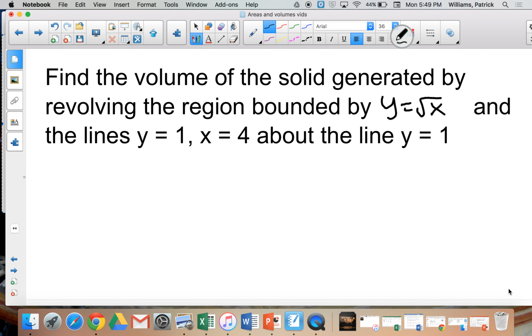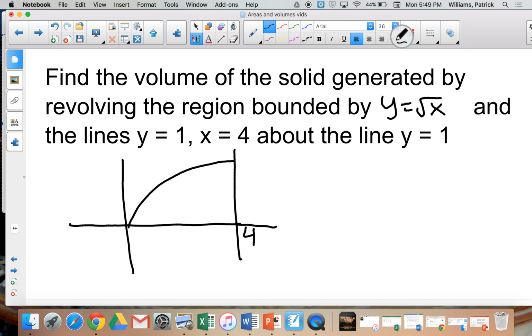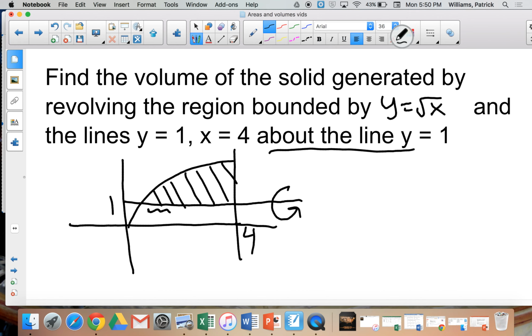Okay, so if we've looked at this one, again, we've got the function square root of x, which looks like that. It's bounded by this line, x equals 4, and also the line y equals 1. And it also says we are rotating about the line y equals 1. So again, let's look back. We're rotating about this line y equals 1. The region which we're looking at is constantly in contact with that axis of rotation, so we're going to use a disk method. If we go to do this one, it's going to look very similar to the shape we had before. Again, it'll go down here, not like that, sorry.